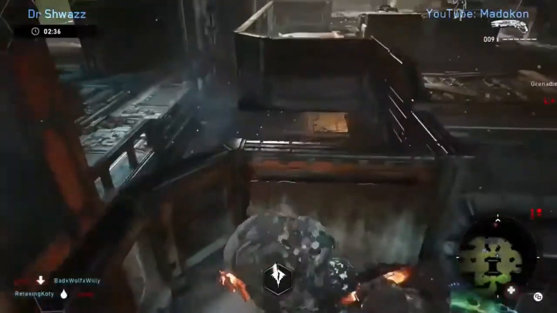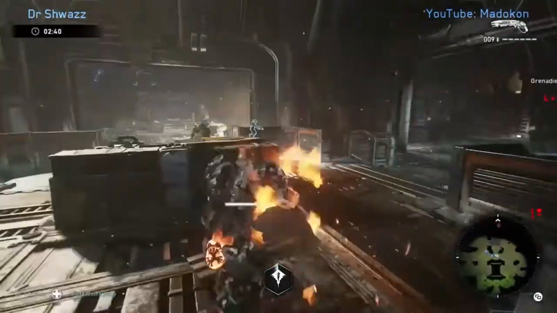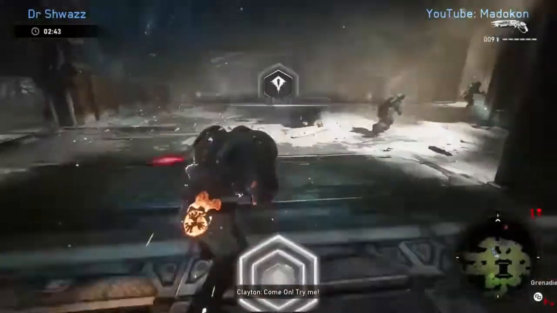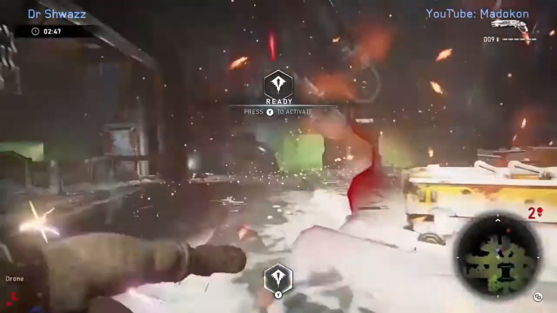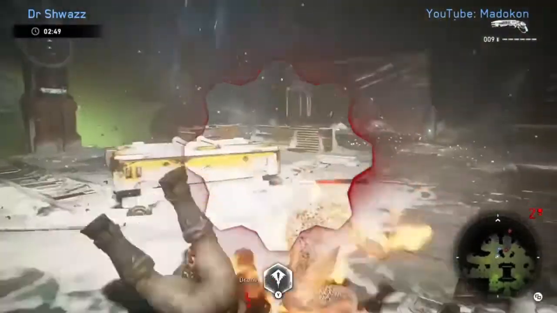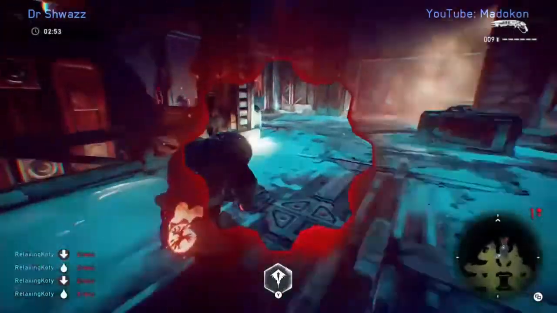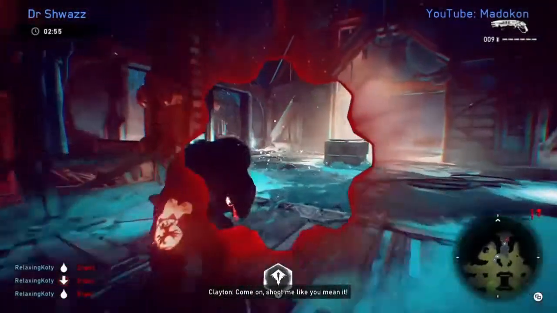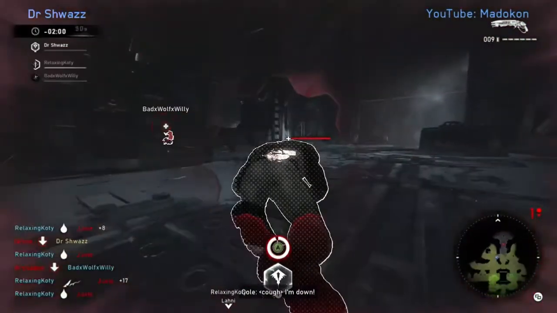Tag team on those juvies. Willie goes down. Go for the revive. Come on, try me. Alright, trying to team up. Trying to get the juvies off of us and meet up in this location up ahead here. Kind of a maze in this part. Lonnie's going to use her ultimate to get out of that situation there.